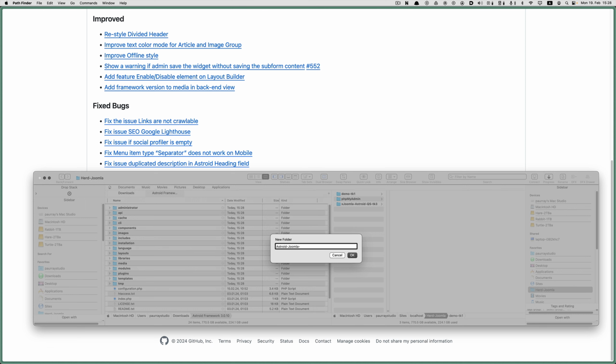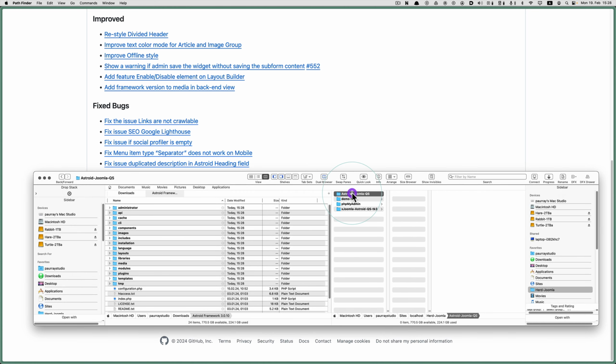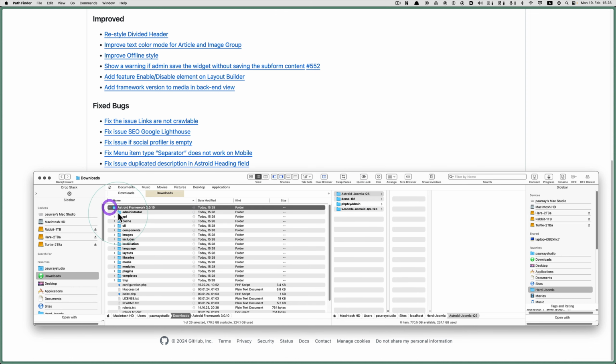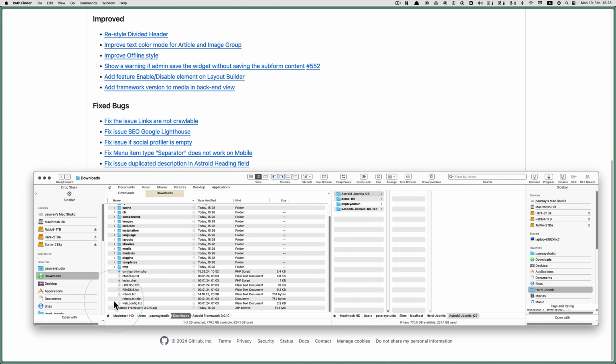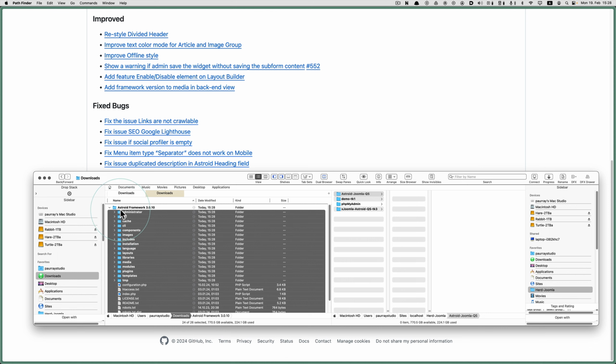And this is where we're going to place the building blocks of our site, the unzipped files from the Quickstart package. I'm going to give this folder a specific name, and for the sake of simplicity, I'm going to be keeping this naming convention, Astroid Joomla QS, throughout the entirety of this workflow. Astroid Joomla QS is going to turn up in the name of our database and when we are installing Joomla.